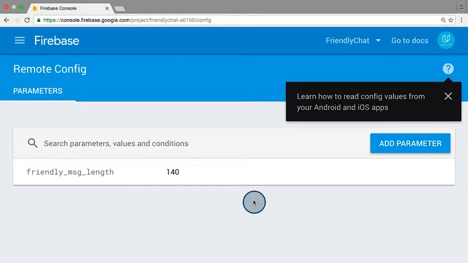Now this is actually everything you need to set up in the Firebase console, but I won't know what's happening for sure until I check the analytics and see if my user engagement has increased. Anyways, we're done with the Firebase console stuff for now, so let's go ahead and jump into the app code.